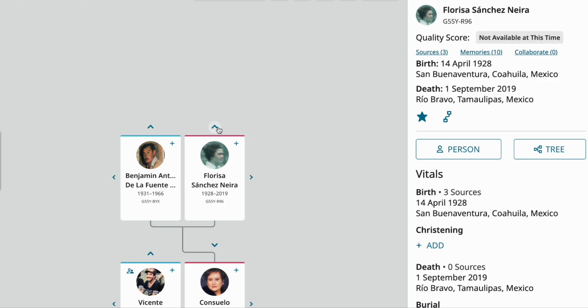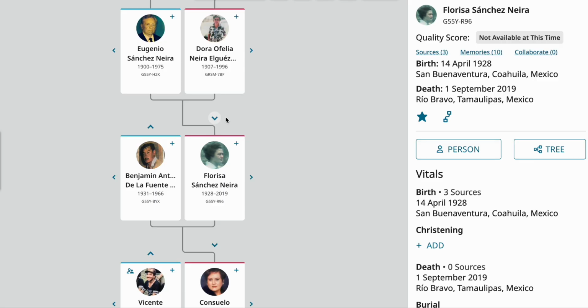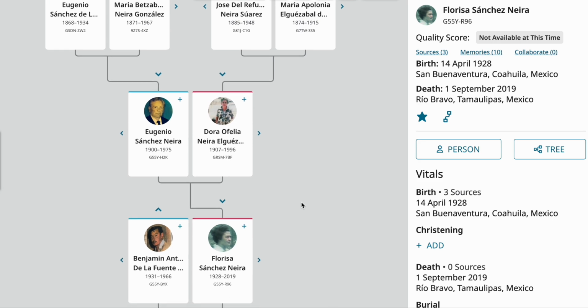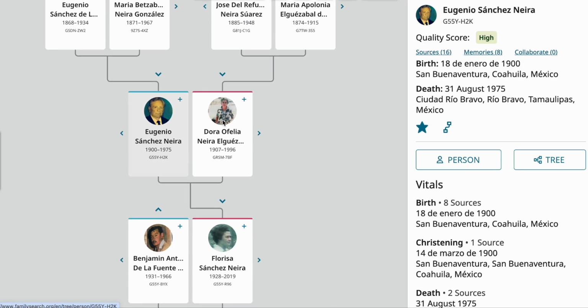Now, because I really like genealogy and I'm very passionate about genetics, I do want to talk about at least one more generation in which this Widow's Peak is still visible. Now, of course, this comes from one of her parents. So, of course, her biological father was Eugenio Sanchez Neira. Of course, we will see that one of these allele traits was inherited from her biological parents. So, of course, we will talk about her biological father.